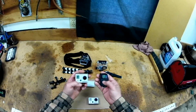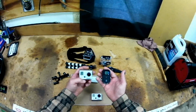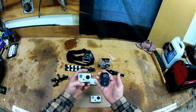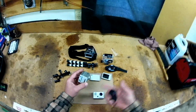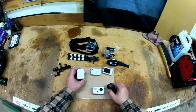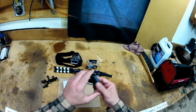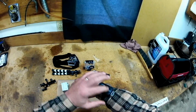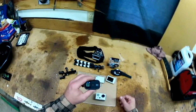But anyway, fantastic little device. I was playing around a little bit with it yesterday, and man, from all the way across the field, I could turn the unit on and off. Going to be really handy. Which is going to force me to buy probably more HD Hero2s and more Wi-Fi backpacks, because you can control all the different cameras with them. But works really cool. It's easy to set up, like I said. It comes with a strap that flips through there, so you can have it on a wrist or whatever. If you're skiing, motorcycling, whatever, you can turn your camera on and off, or multiple cameras on and off.